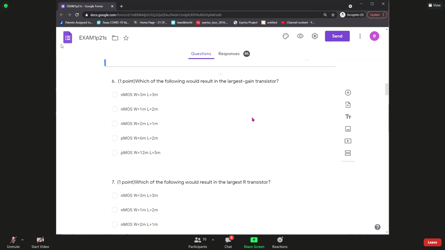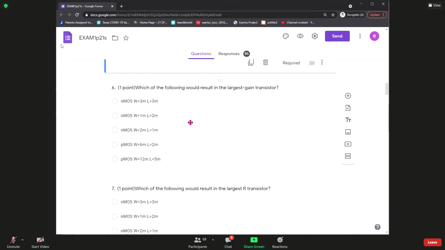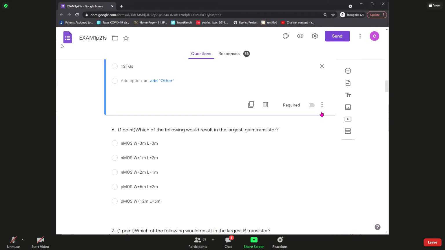You're going to do R or gain? It's kind of like opposite, right? If you know how to do one, you should be able to do the other one. Gain is inversely proportional to resistance, okay? So if you find something that's largest over here, that's going to be smallest over here, and vice versa. Okay, so now let's do the gain. You have higher gain if your transistor is wider. So you have NMOS 3x3, and that's exactly like a 1x1 transistor. That's just simply a case of having an R.